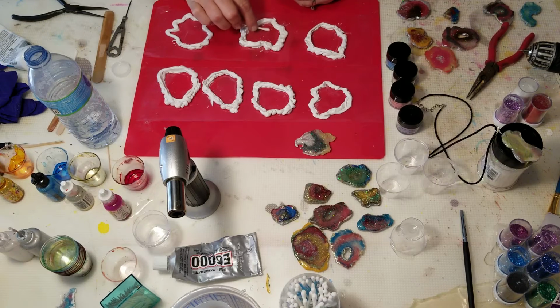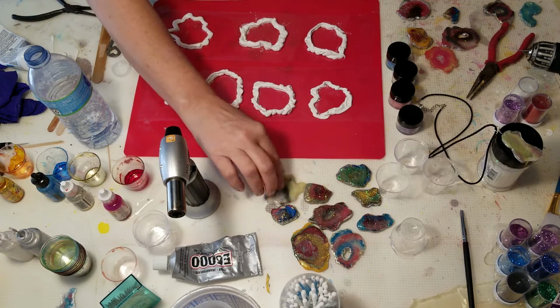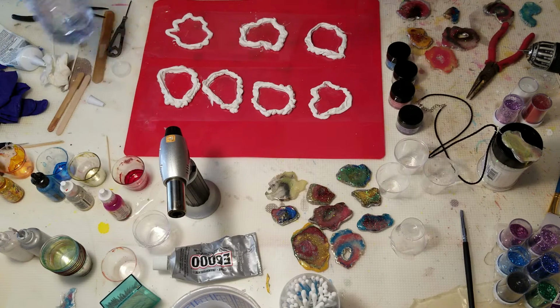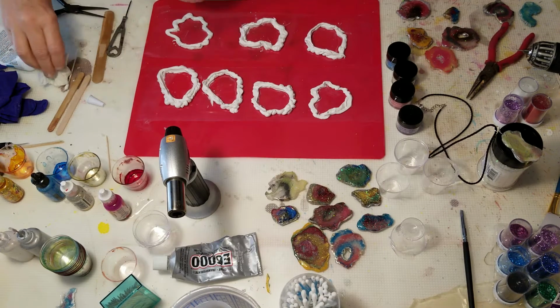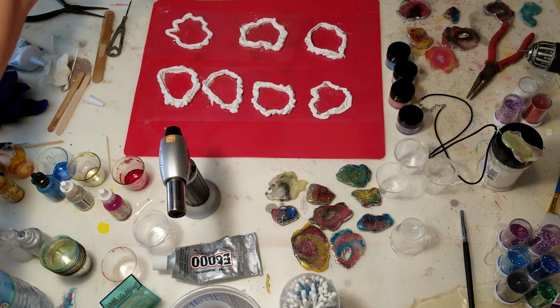And again, they don't have to look like geodes. They can just be beautiful colors, in my opinion. But I kind of like the geode form and the look to them. So there's that part. I'm going to be using all different kinds of things to make them.